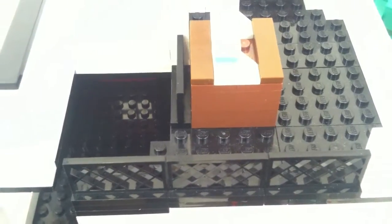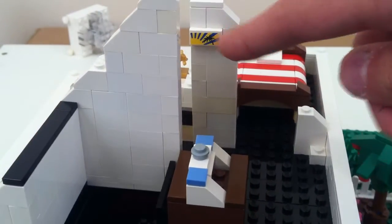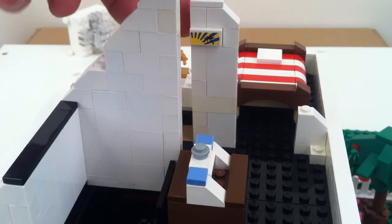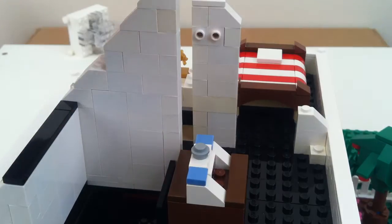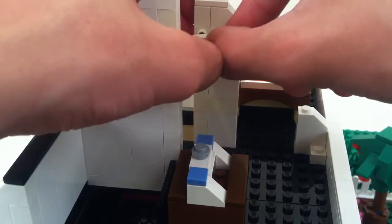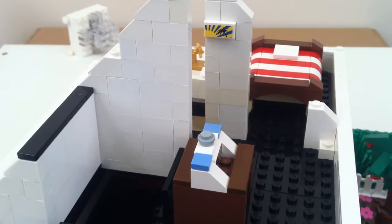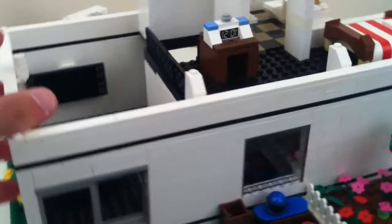One very last detail I missed — it's just a tiny little picture on the wall. I think I just didn't have a normal one by two brick, so I put a couple modified bricks there. And you can't just have some random open studs, so I put a picture on there. It's a pretty interesting way of taking up space, and I guess it worked for me.